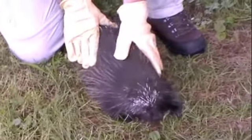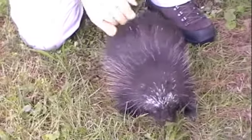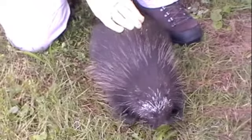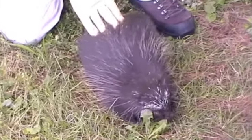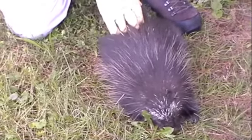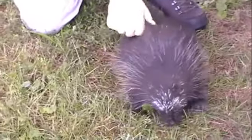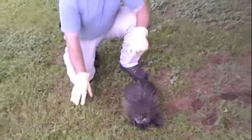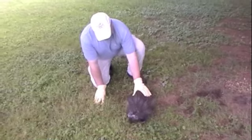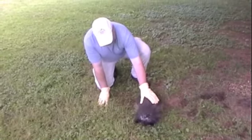We've been making some observations over the course of the last few months since we first observed evidence of them out there. We started putting out stakes that were soaked in salt water, because porcupines have a very strong salt drive in the summer. And we found that the stakes were getting some peculiar chewing over the course of the season.